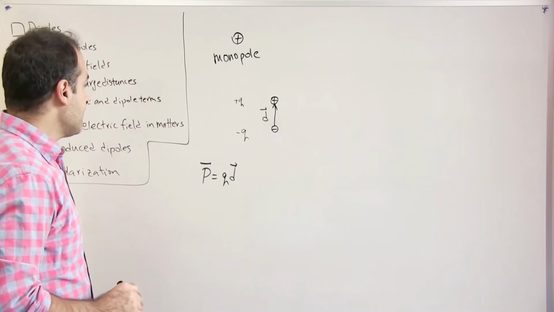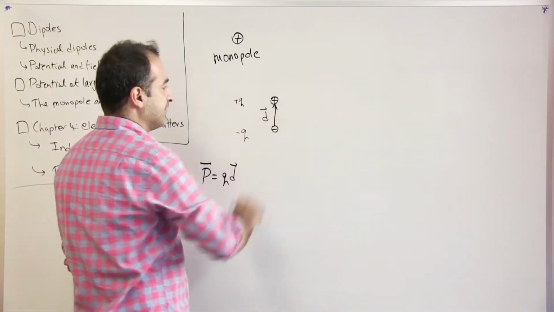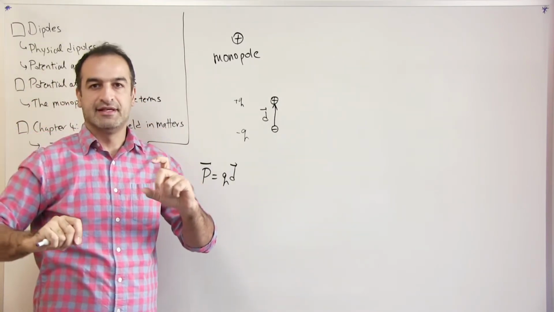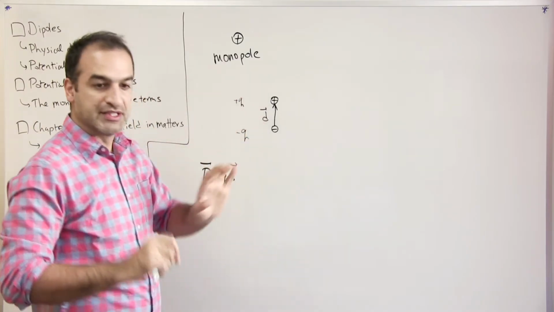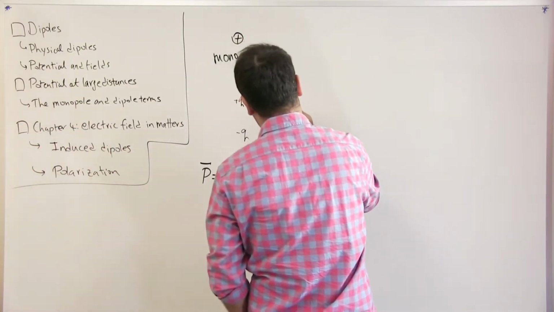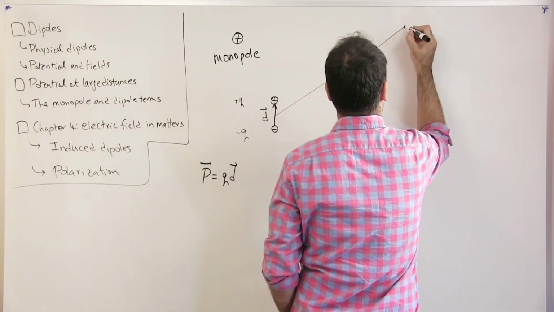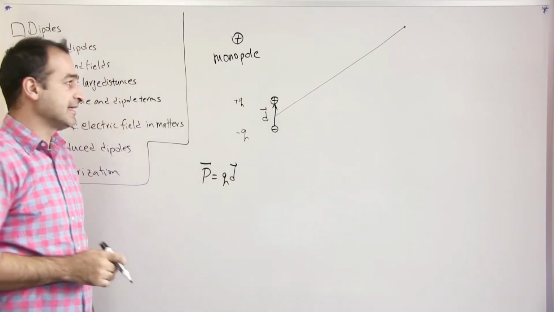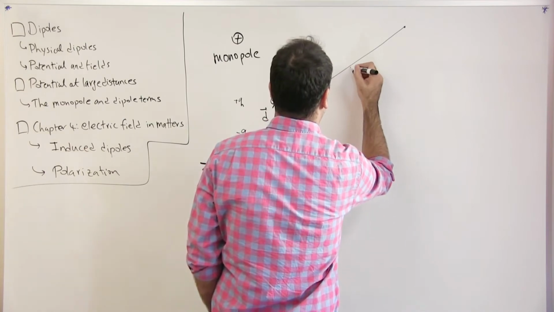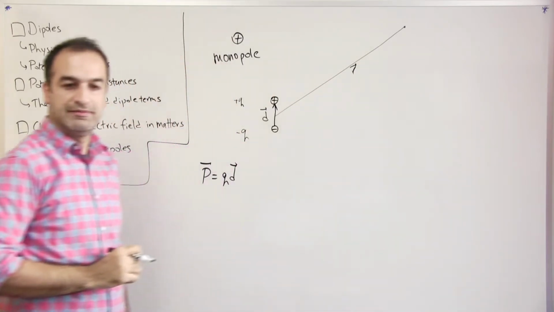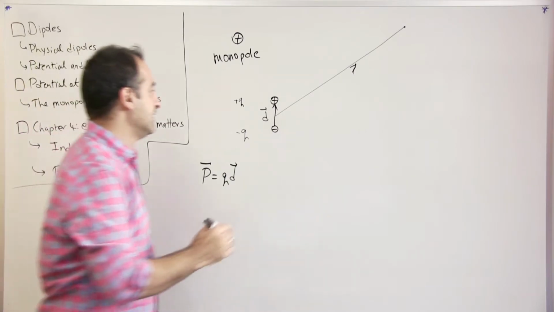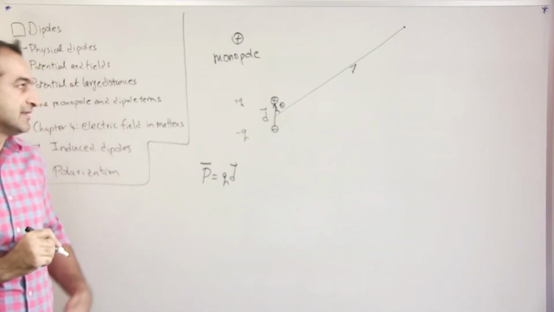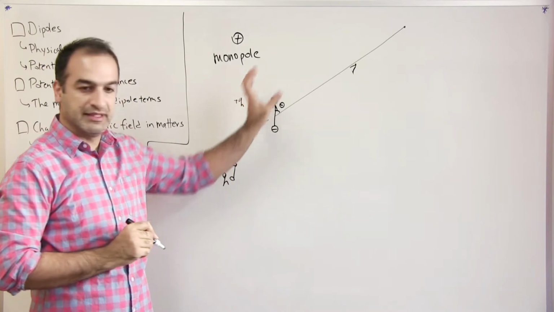So the fact that these are positive and negative charges, if they are close to each other and you look at them from a far distance, the distance between the two charges could be small compared to where we are. So at large distances, we can approximate the potential created by these two charges. Imagine we are sitting at distance r, and r is much greater than d. Depending on the angle theta, we can calculate the potential.